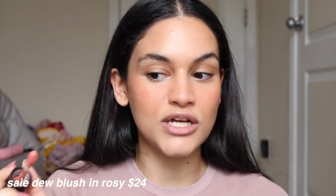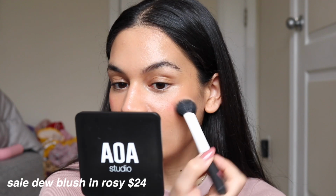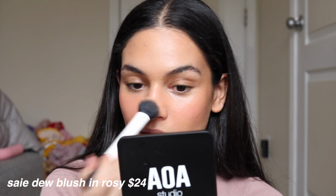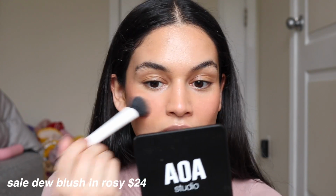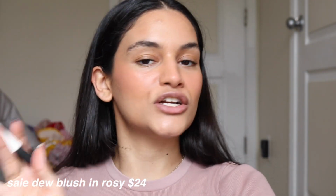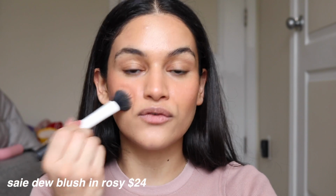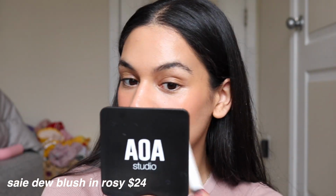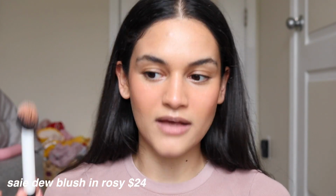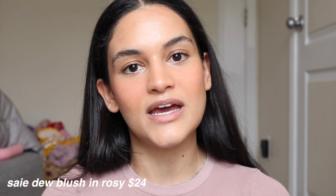If you tried this blush and you have tips on how to get it to last longer, definitely leave those tips down below. I find that the consistency and blendability of it does remind me a bit of the Rare Beauty blushes, just because it is a liquid. It's got that applicator, but the Rare Beauty blushes are just so much better in terms of longevity compared to the Saie Dew Blush. So that is totally something to keep in mind. If you're looking for a liquid blush to add to your collection, definitely go ahead and choose the Rare Beauty blush and skip out on the Saie blush, just because of longevity. And blush is something that you really don't want to fade. You want your blush to continue to be there throughout the day.